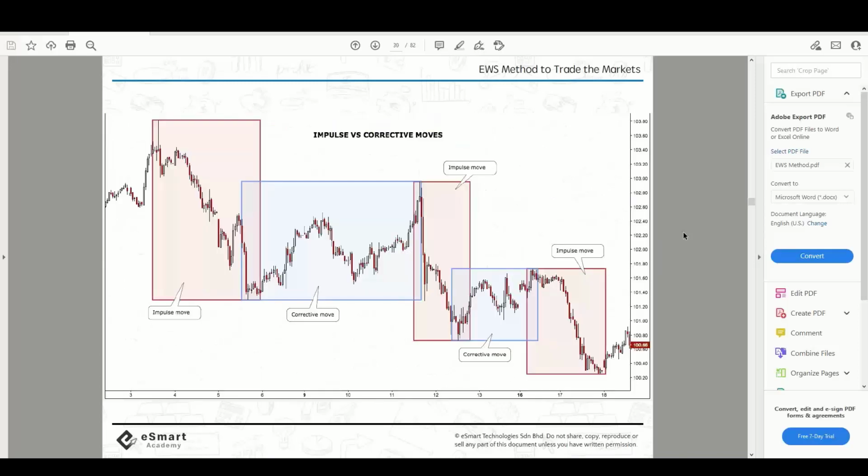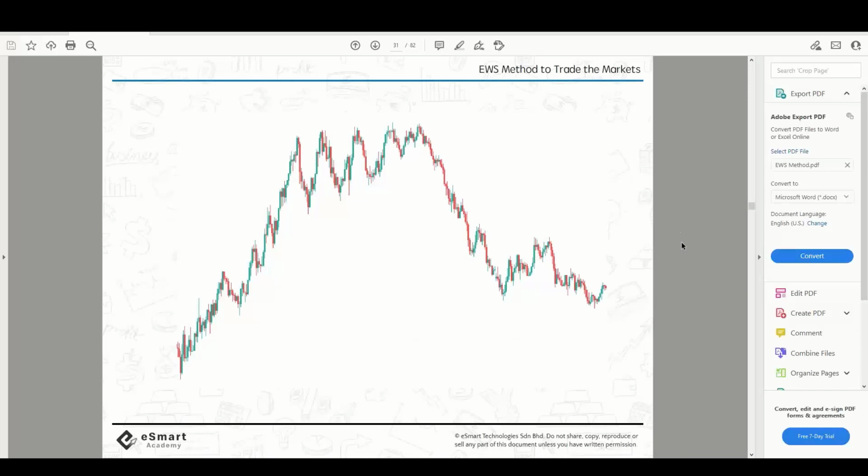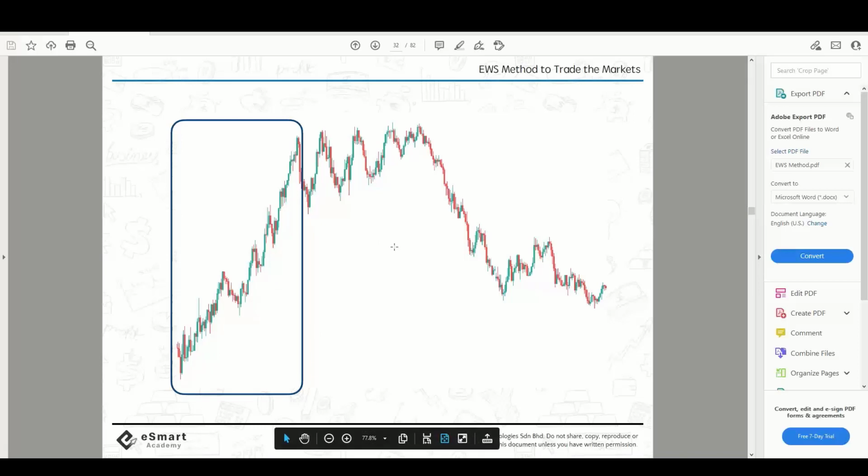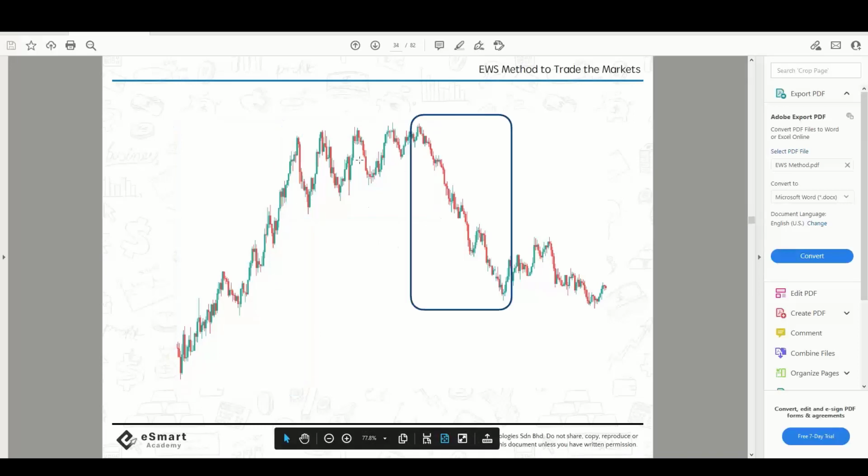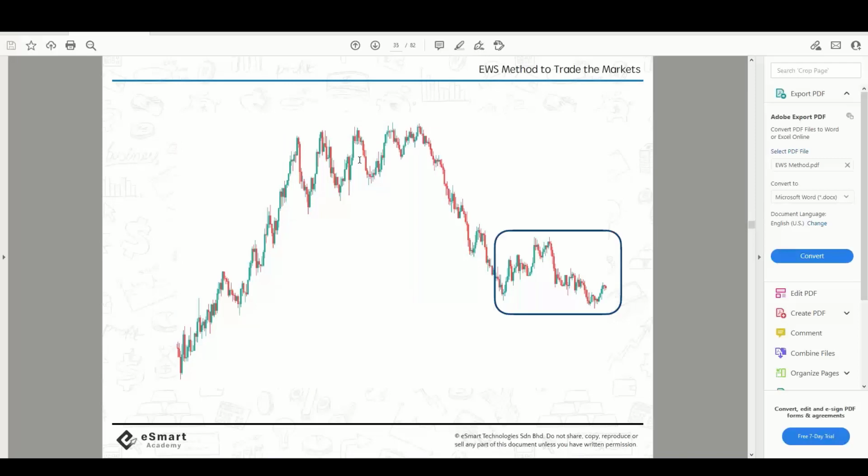If you take a look at this chart over here, you can see very clearly the red ones are your impulse pushes, and the blue ones are basically your corrections. You can see impulses are very, very fast and corrections are very slow in movement. Just to show you a very quick example, the left side which I boxed up is basically an impulse, followed by correction, followed by impulse, and followed by correction. On the chart, fast moves with clear direction are impulses, and slow ones are corrections.